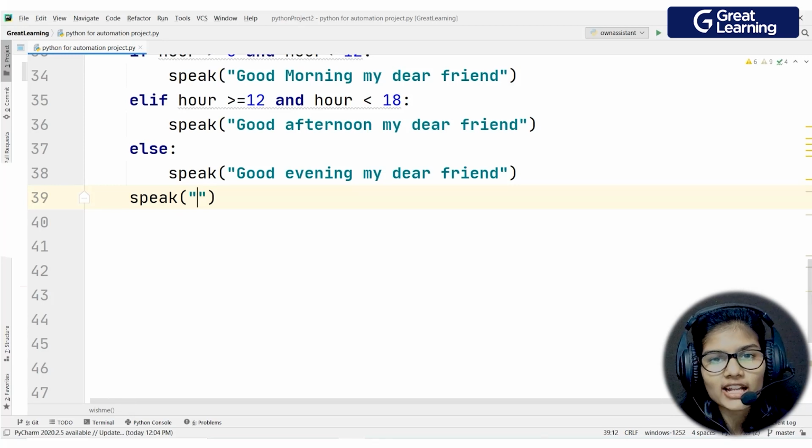Whether it says good morning, my dear friend, or good afternoon, or good evening, the respective statement would run. That is the reason I am writing it outside any of the conditions, because this is the mandatory statement which has to be spoken in any of the three cases.